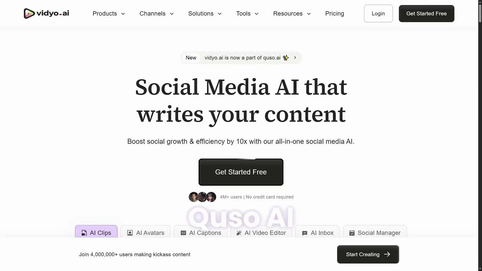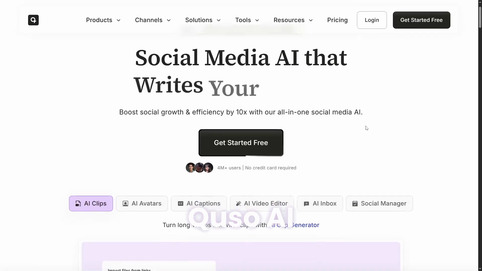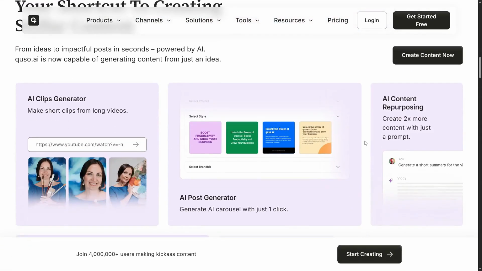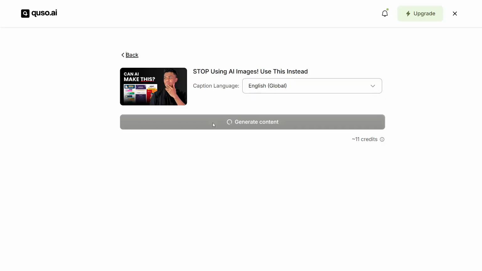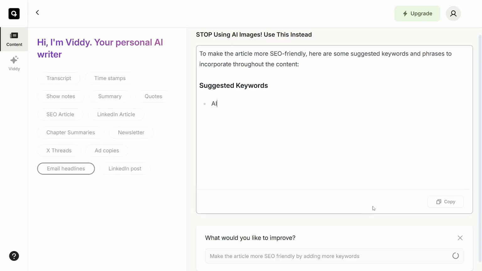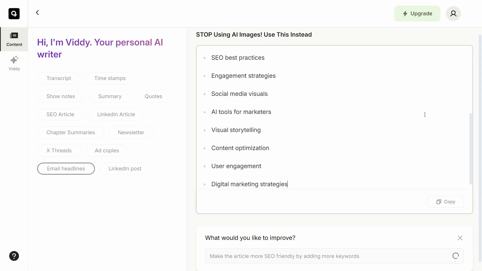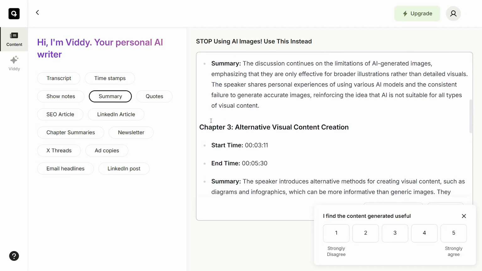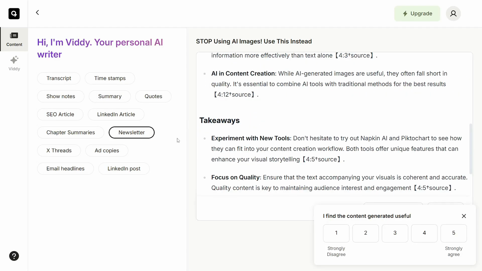The second tool that I recommend is Quso AI. This one requires you to sign up, but it gives slightly more control on how the article should be written. Perhaps the most unique feature from this platform is you can have a chat with the built-in AI model called Vidi to customize the article on the fly. It is quite interesting as you can modify the structure or style of the article based on what you need. The downside is the article tends to be shorter and the phrasing still feels robotic. But for a free tool, I really can't complain.